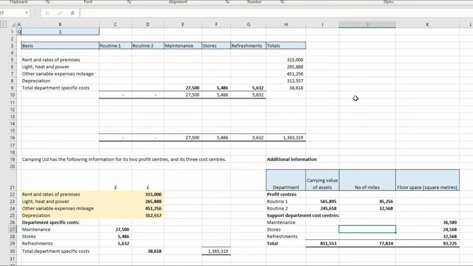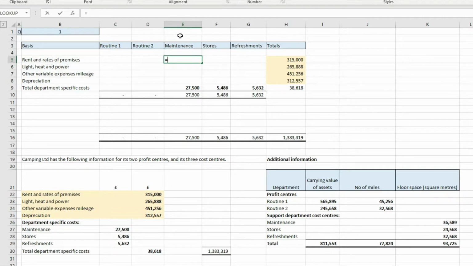What we can see here is that we've got different ways of apportioning these costs. With the likes of rent, rates, light, heat and power, or anything specifically factory related where you've got a floor space, you typically split costs between the floor space that they maintain. The way that you do that is to work out a percentage of the current floor space and then multiply that by the total. And I'll show you what I mean by that.